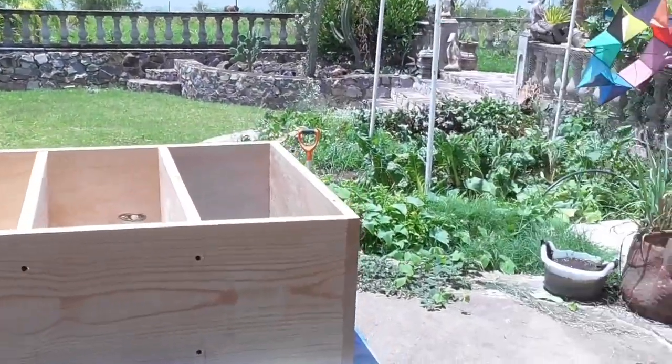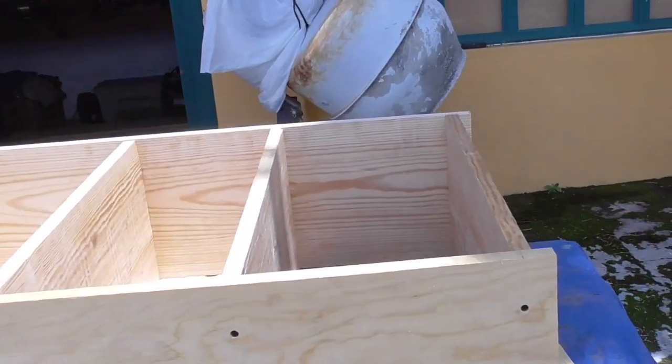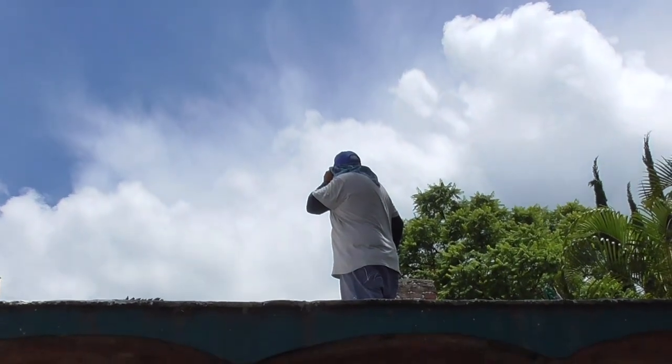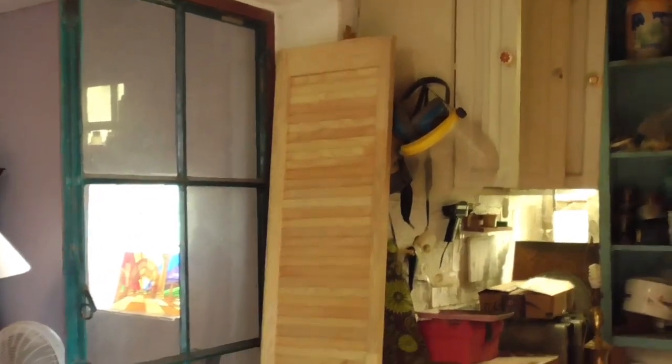I made some progress on my kitchen cupboard pantry cabinet. Got the basic structure built. Juan's redoing the roof. This is the last little piece I gotta put in. I got these louvered doors. Don't look at my messy workshop bench. They're 7 foot tall, 84 inches. Gonna work out just fine.